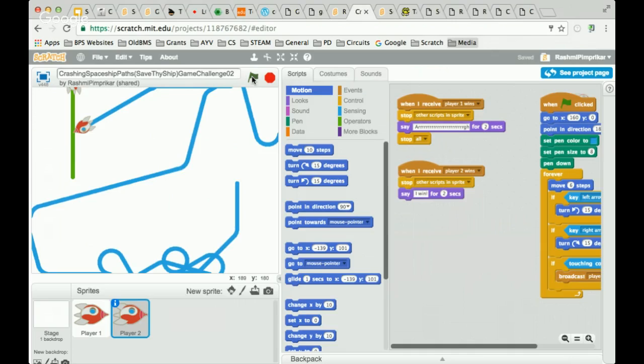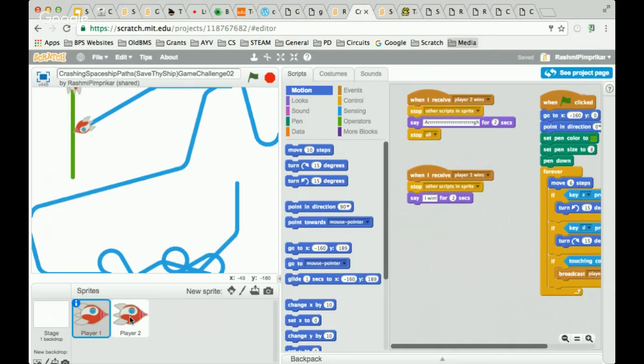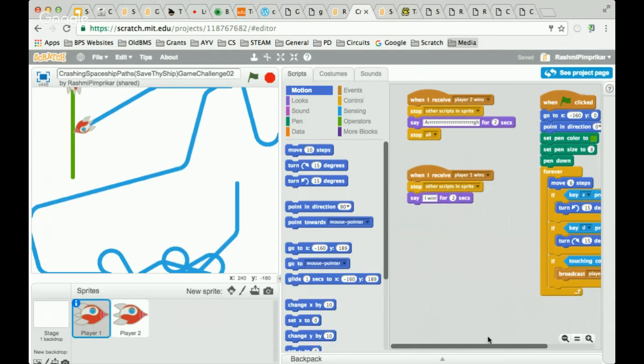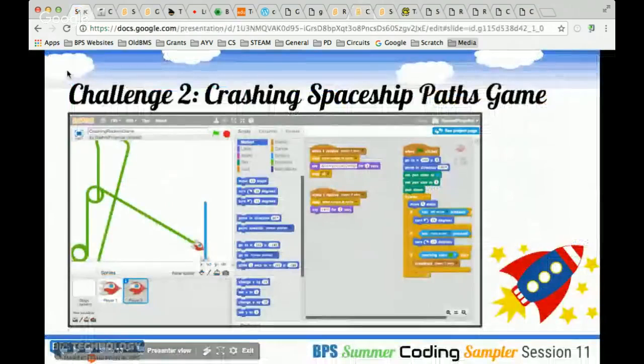So let's go ahead, and this is the code for it. This is the player one code and player two code. This is very similar to each other, of course. Player two wins, while in player one, you have player one wins. So we're going to get started with designing this. So give me a quick second. I'm going to shift to that.